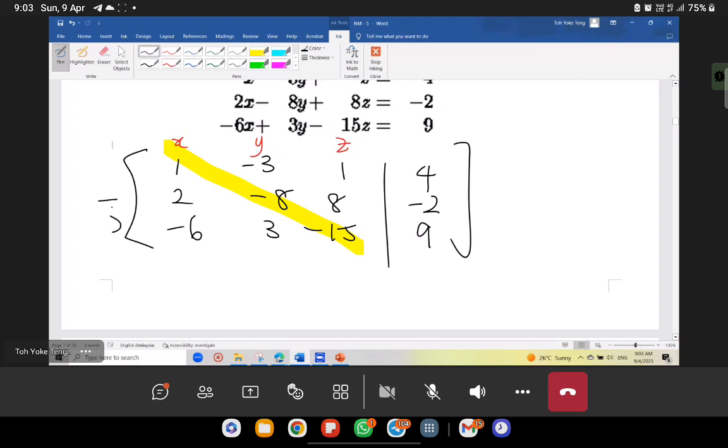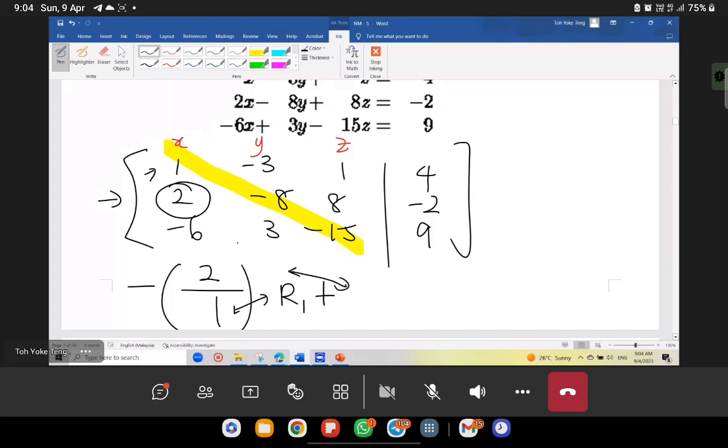If you want to eliminate this row, as it refers to the formula, remember the negative sign from the formula. So you are going to eliminate the element 2 here. So 2 over 1. Remember that this one is the element you are going to eliminate. As it refers to here, the diagonal element is 1. So the diagonal element from row 1 plus the value from the numerator from row 2 is going to be the latest second row.